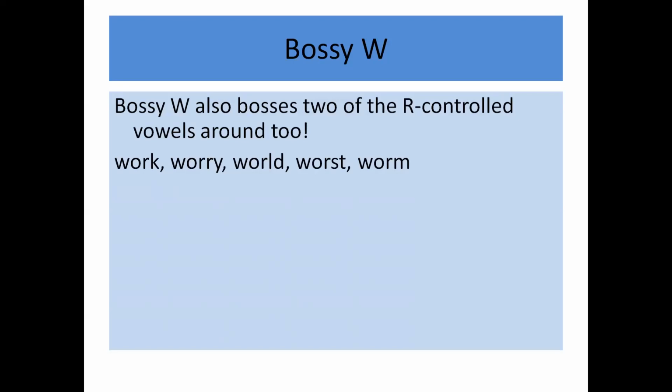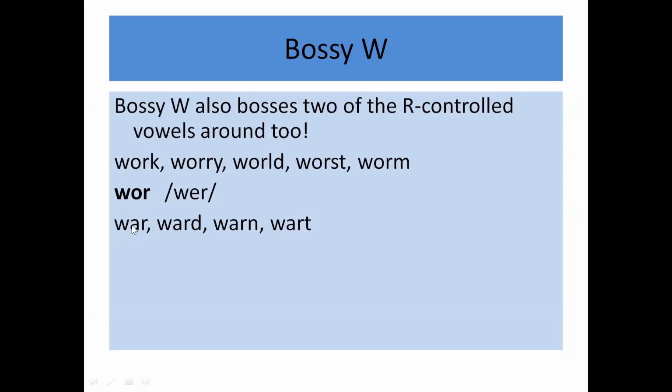They should be said with the or sound if it were being allowed to make its own sound, but it's not. W is bossing this around and consistently changing it to an er sound, and that's what we hear. Work, worry, okay?